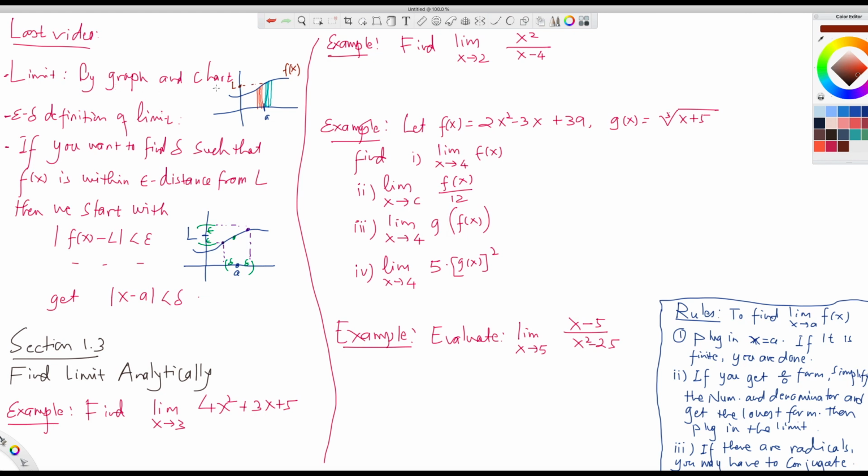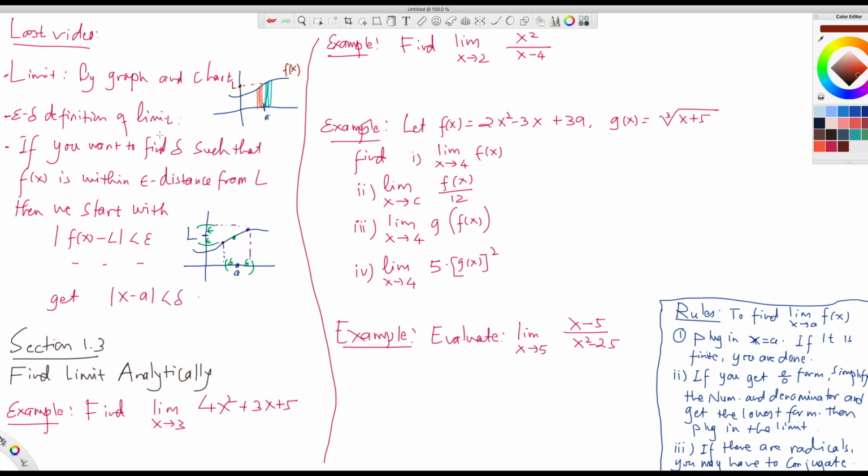And from the chart, we plugged in different values of x on the left side and different values of x towards the right side, and then checked the height, or found the value of f(x). If they are equal to each other, then we say that L is the limit.